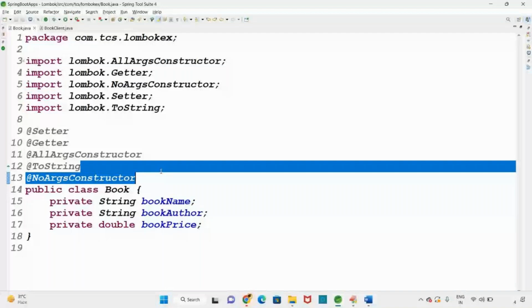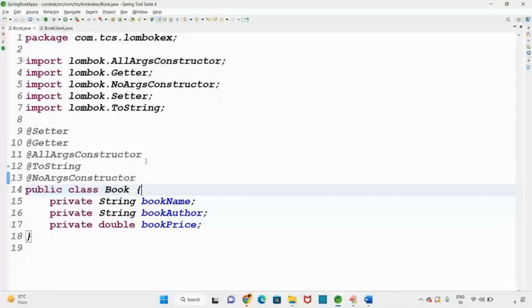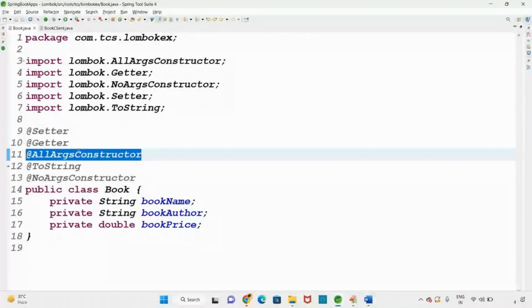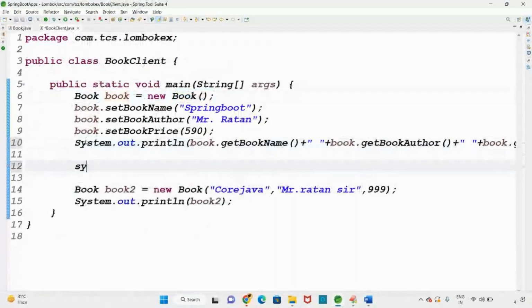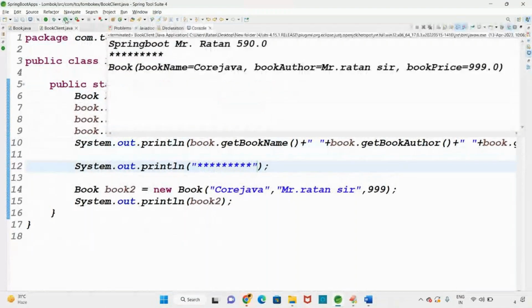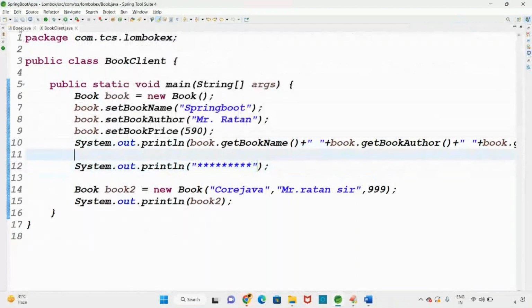That point I need not explain this time, because you are Spring Boot students. If you don't know that point, you are not eligible for Java development first of all. It is a very basic point: if there is no constructor, the default zero argument constructor is generated. But in this example, the all argument constructor is there, so the default constructor is not generated. Guys, let me run this code. Sysout, control space, just make the start. Click on this one, and the output comes. That's it. Any questions?